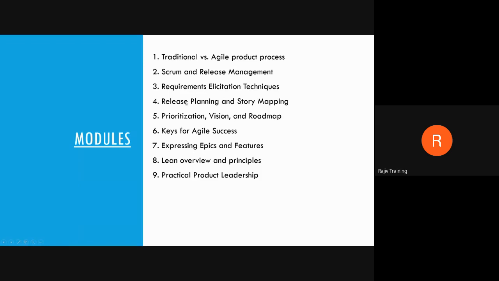And then we'll learn about release planning and story mapping. We'll learn about prioritization within roadmap, keys for agile success, expressing epics and features, lean overview on principles, practical product leadership. And in between somewhere here, we'll do a project also. Practically, how does it work in the industry? We'll register to a tool called Jira, and we'll do a project.